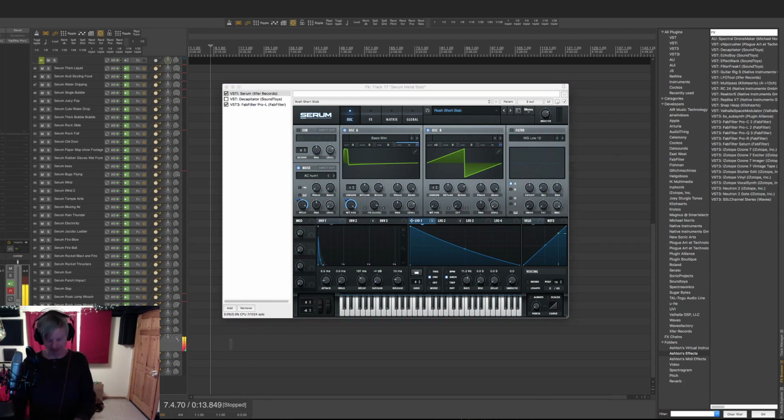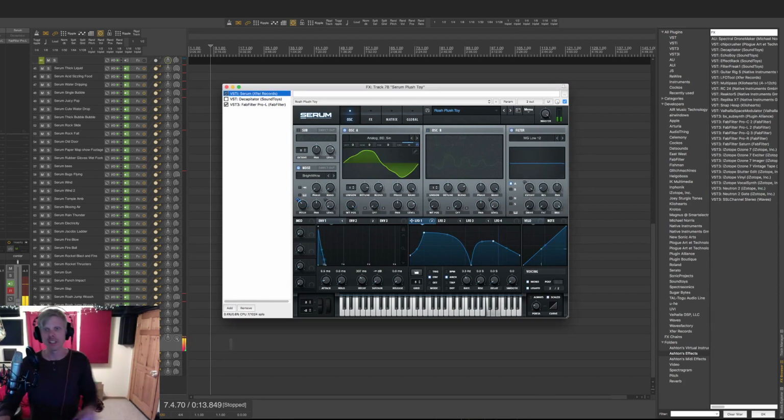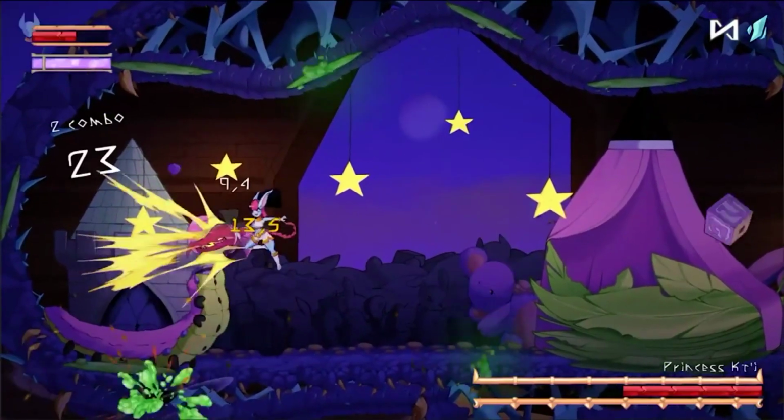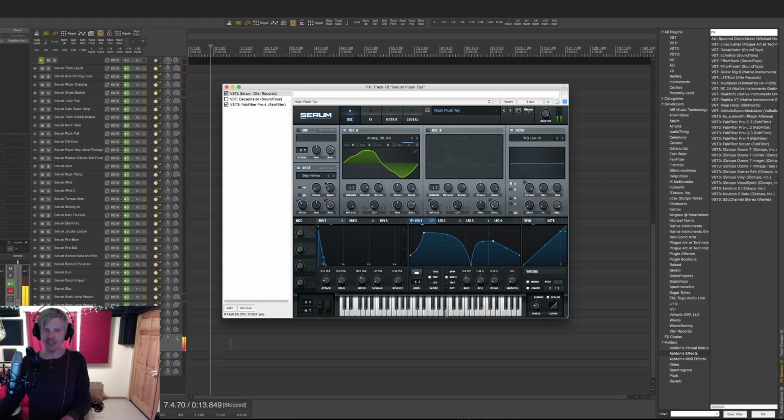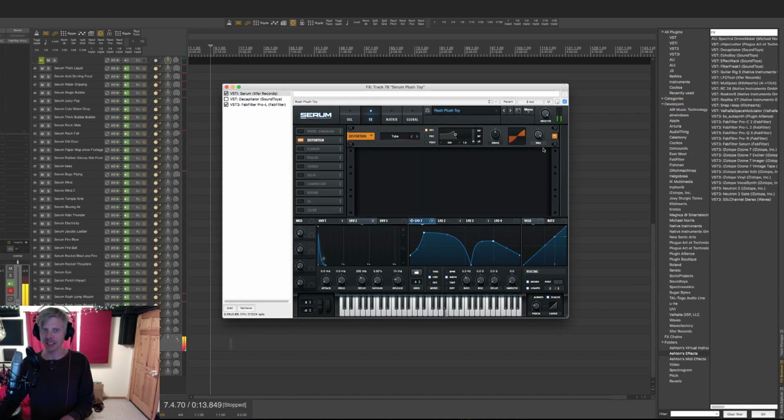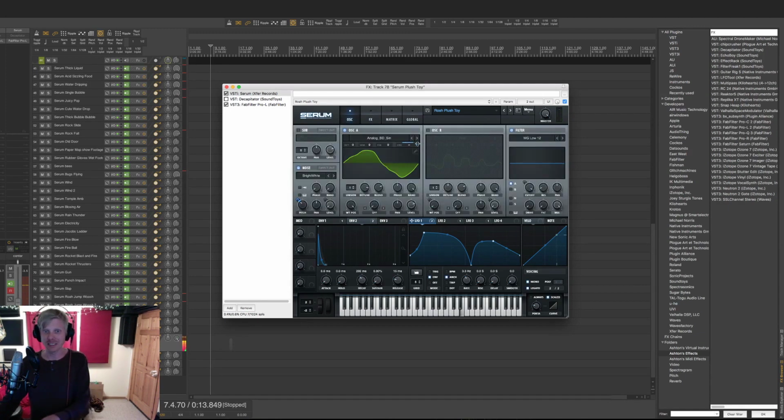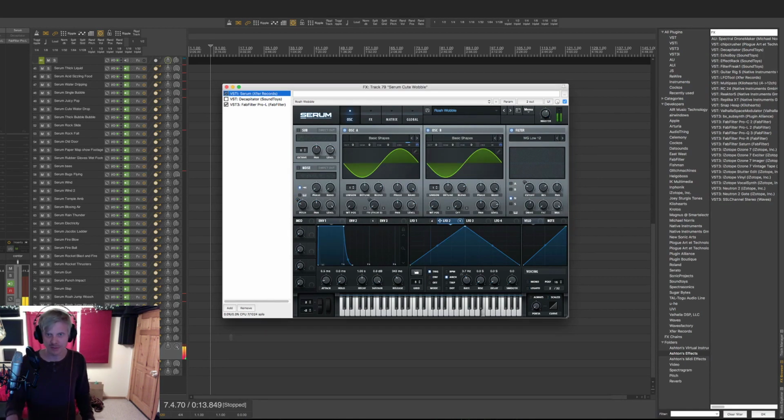Let's see here. Plush toy. We have a boss that throws plush toys at you. And I mainly just took LFO1, and I did a little bit of noise going up and down. But mainly LFO1 is just going into the pitch here of a kind of a warbly sine signal. And that's mainly it, I think. You can make a million things out of this. Cute wobble.